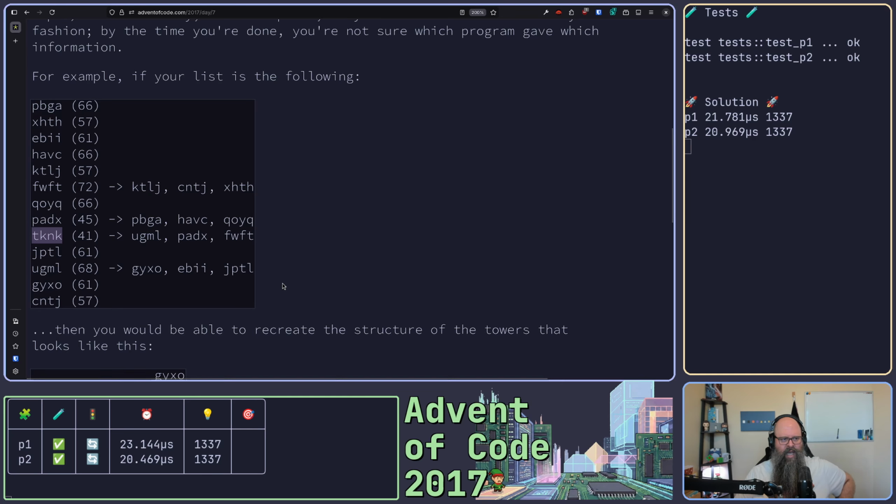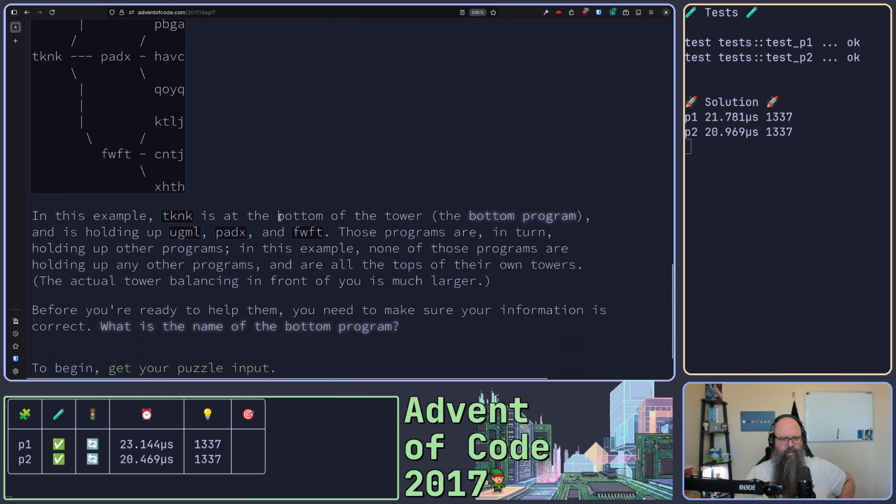So it has nothing that it's a child to, that makes it the bottom. At the bottom of the tower is holding up these, and those are holding up other programs. None of the programs are holding up any other programs, and are all the tops of their own tower.